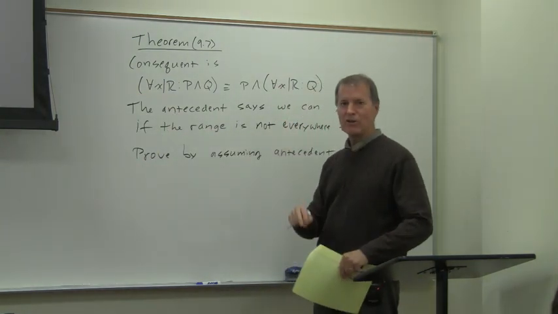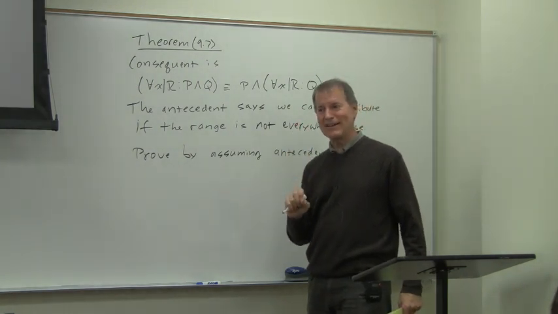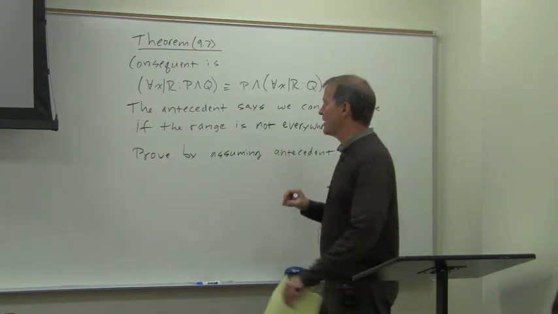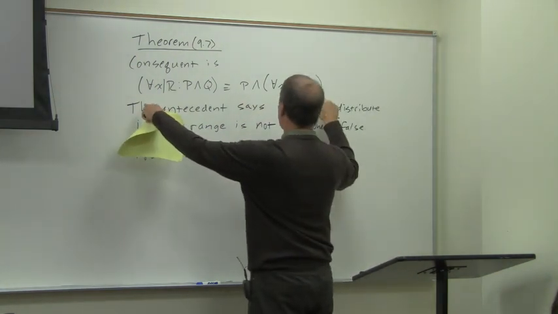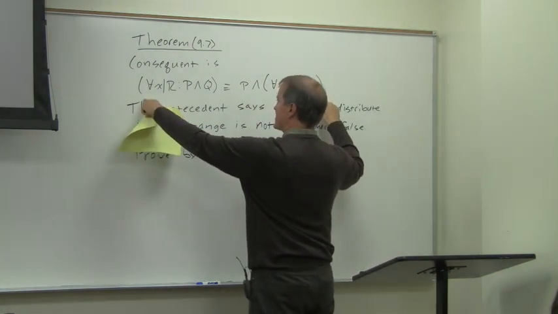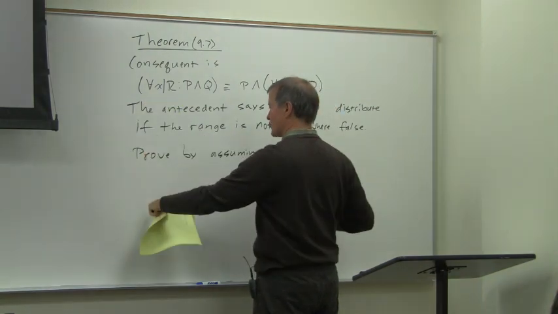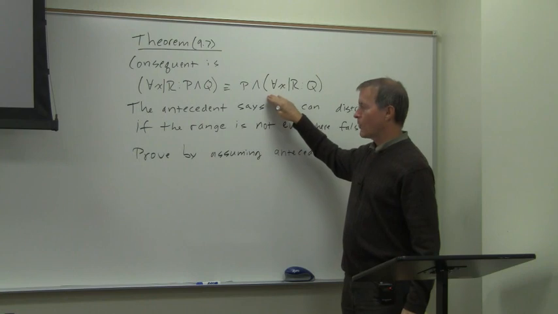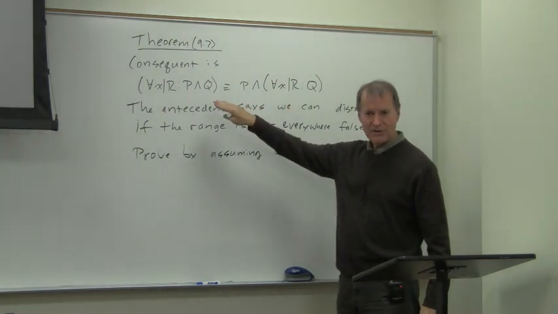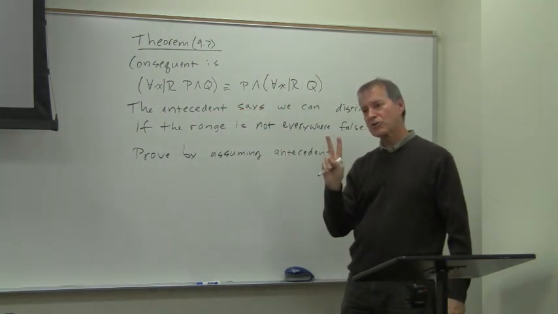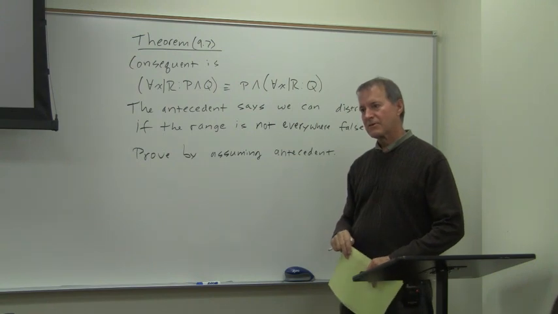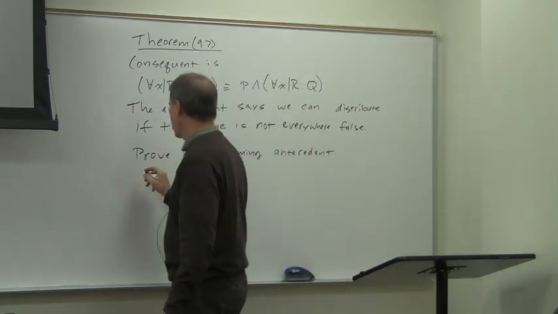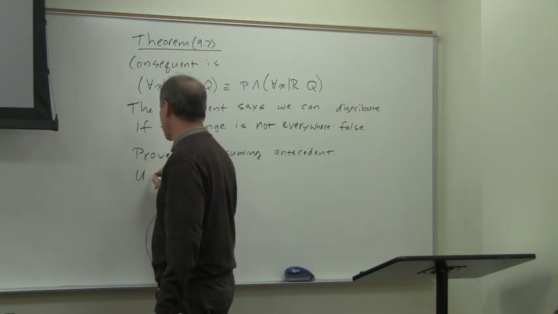But we're going to use two proof techniques in one. Because we know that if you have an equivalence, one way to do it is to start with the whole thing and get it to true, but we also know that it's possible to do what? Start with one side and get it to the other. So now does everybody understand that we're combining two proof techniques? Okay? So prove by assuming, and then use a second technique.